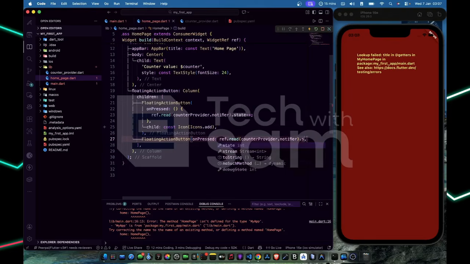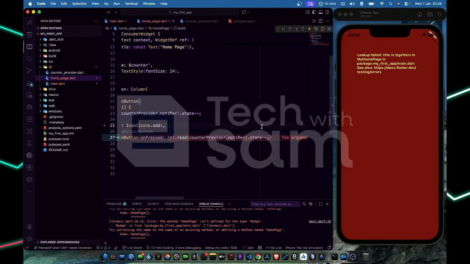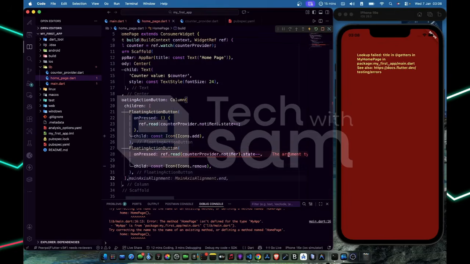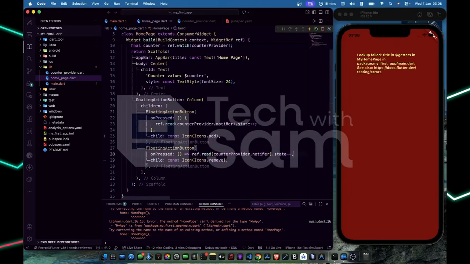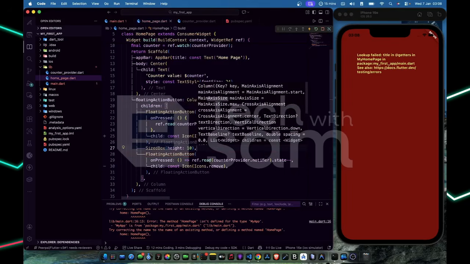So it can just call the state like this, then decrease. All right, so let me add the child as well. This should actually be inside. Okay, let me just put it like this. All right, so we have the decrease as well. Let me create a space here, so it will be readable.